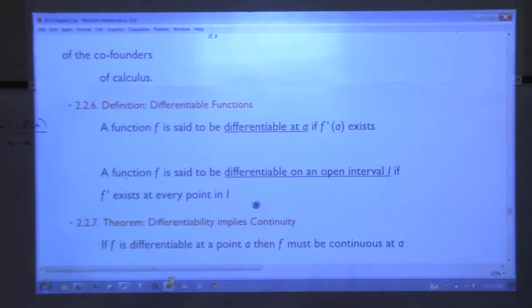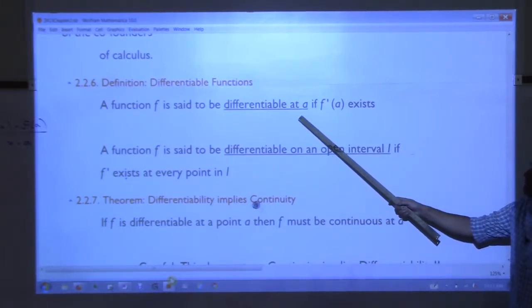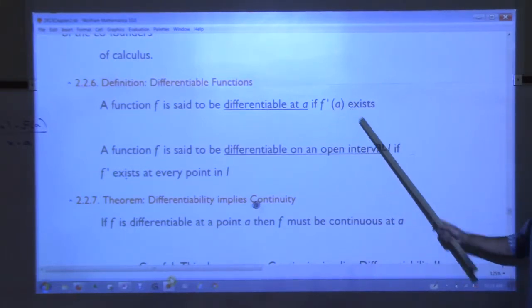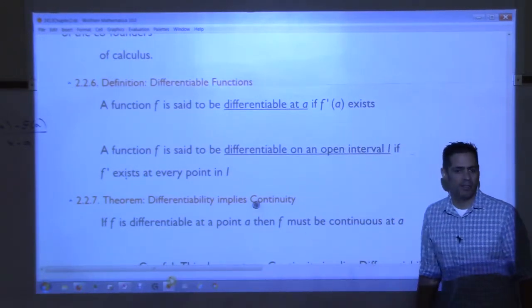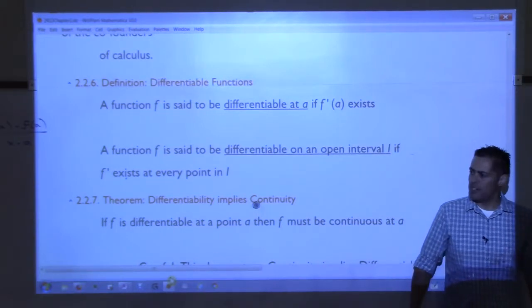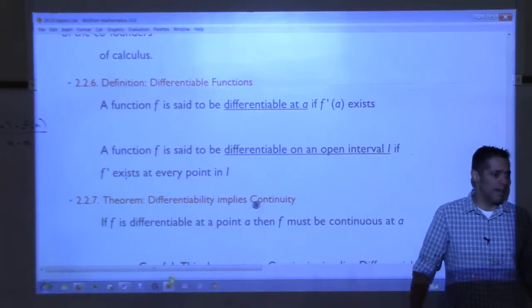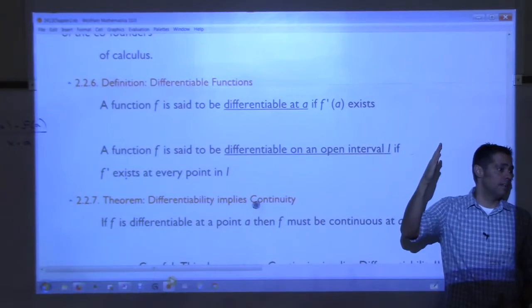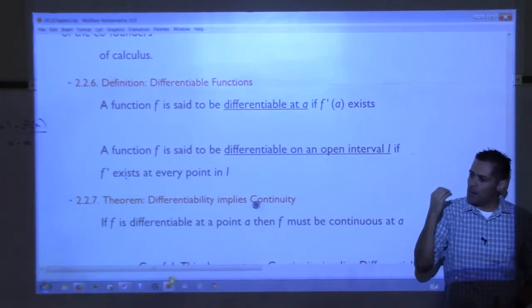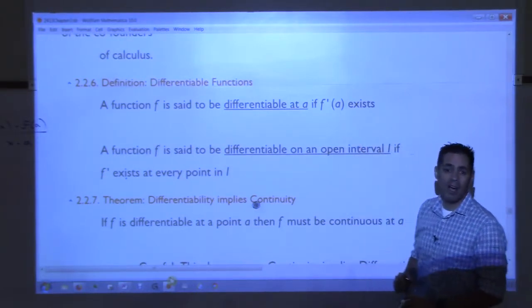All right, a definition. A function f is said to be differentiable at a if the derivative exists at a. So why is it that the derivative could not exist? Well, the derivative is a limit, right? And when we first started studying limits, we saw that we could get answers, like the limit of that is 4, or we could get infinity, or negative infinity, but we sometimes got does not exist, right? And it is possible sometimes for a derivative not to exist.